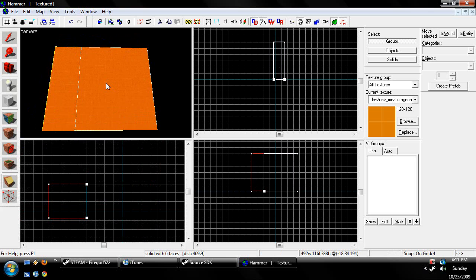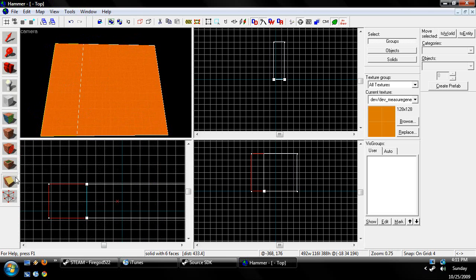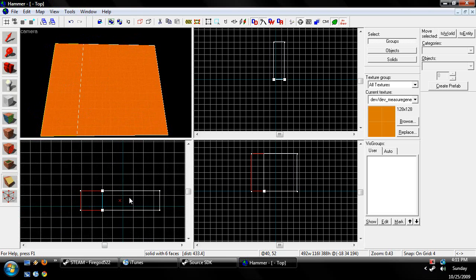Alright, so I'm going to explain this. The clipping tool, it clips things. It doesn't carve things. It just gets rid of the face that you don't have in white on the grid. So right here, this gets kept. This yellow part right here, this little part, gets deleted. So if I press enter, bye-bye little part. Okay.